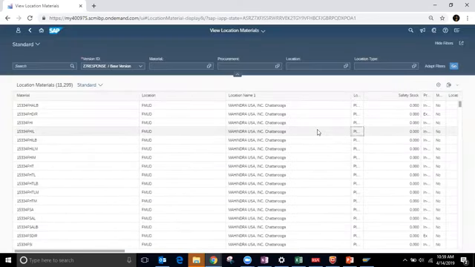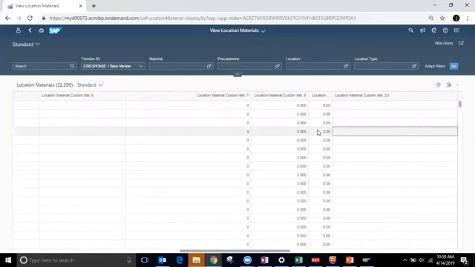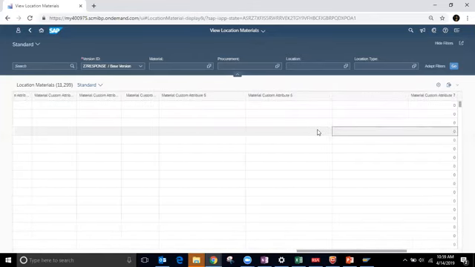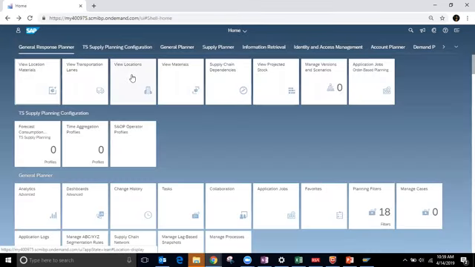In material master, I don't think we are sending any custom attribute as of now, but in sales order we are. I'll show you that while performing. So these are the apps we generally use.